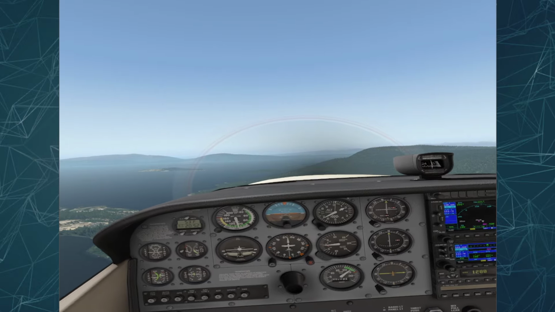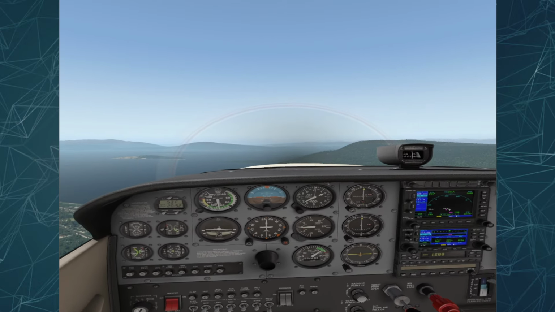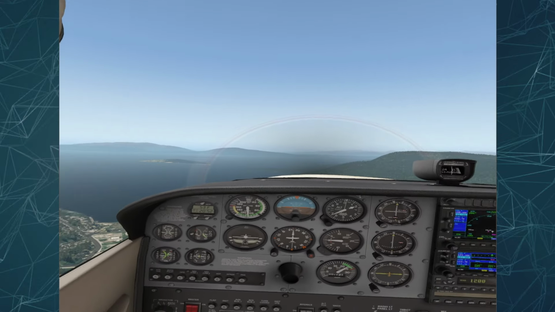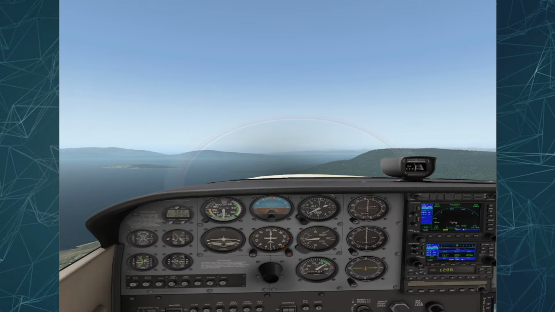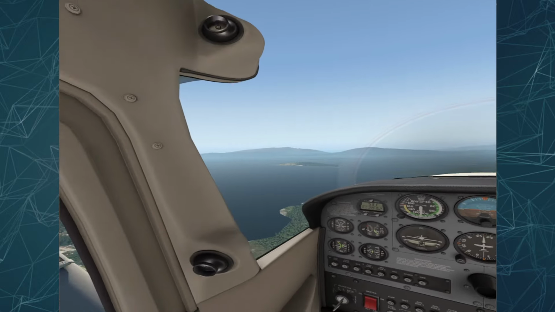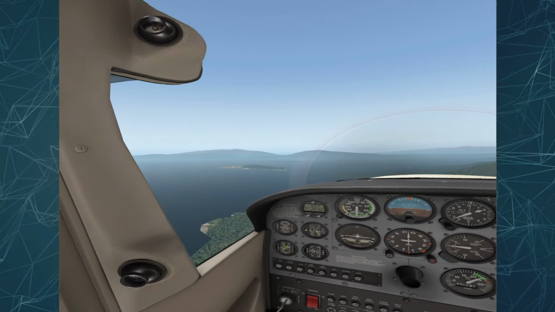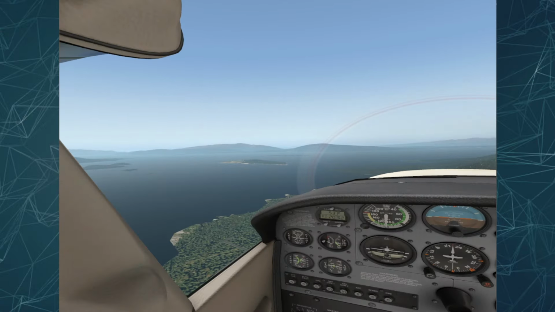Now, the one thing I haven't been able to figure out is how to switch cameras in VR. I'm going to have to ask the folks from FlyInside about that, to show you different camera views. I've only been able to do 3D cockpit view, and I'm wondering if there's a way so I can show you the chase plane or some of the external views. It just makes it more interesting.